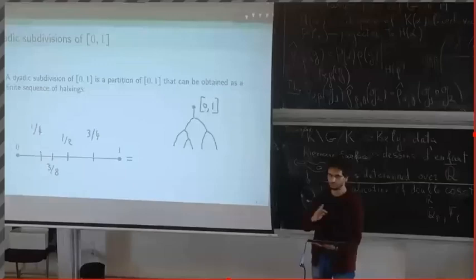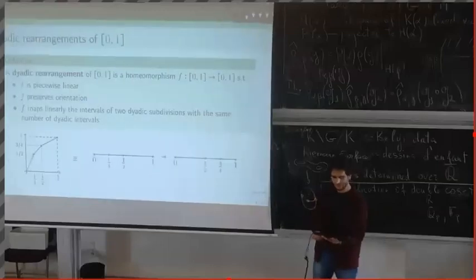This is totally equivalent to the dyadic subdivision on the left, and you can probably see it if you follow. This dyadic interval is this leaf. And for example, this dyadic interval is this leaf, and so on. So you can actually read the dyadic intervals of these dyadic subdivisions on the leaves of a dyadic tree. And this will be very useful and will be later generalized with rearrangement groups.